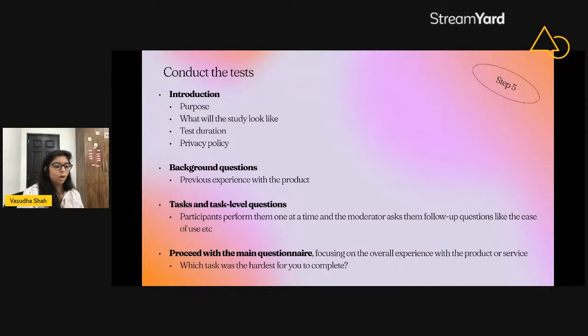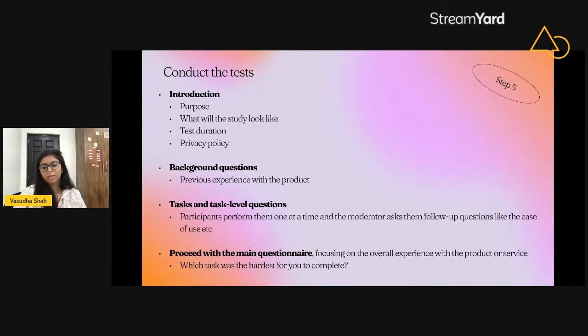Sometimes what happens is you are conducting a study where the user is obviously taking a million years to finish the task, right? Maybe they're taking longer than expected. Like if a task is meant for 2 minutes and most of the users are taking 10 or 20 minutes to complete it, then there's clearly a problem, right? However, at the end you ask them experience outcome questions, so basically just asking them, how do you think you did on the task? Or were you able to comprehend the task? Or how easy or difficult was it for you?